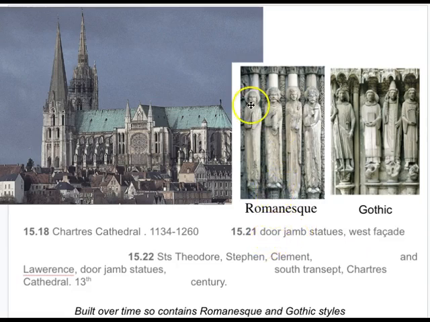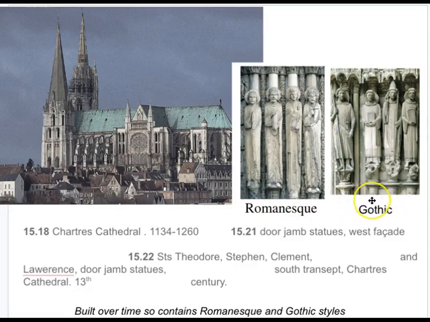This Romanesque one, do you see how they are more thick, stiff, not protruding out from the thing that they're being carved from very much? So it is definitely high relief sculpture. It's still sticking out a lot. It's not bas relief, but it is almost like they were a tube, like a pillar, and they just carved it out from that, but didn't give it a lot of form that way.